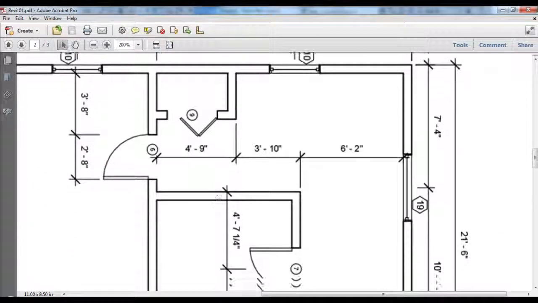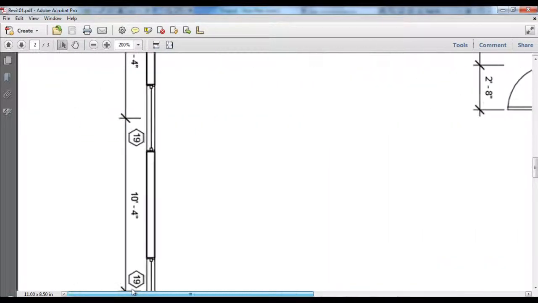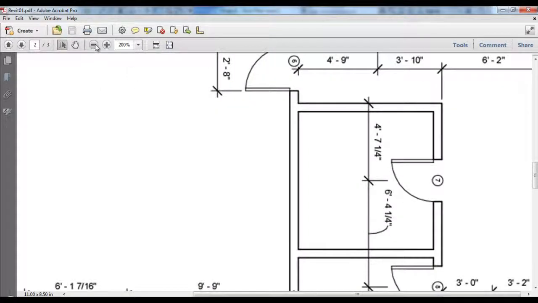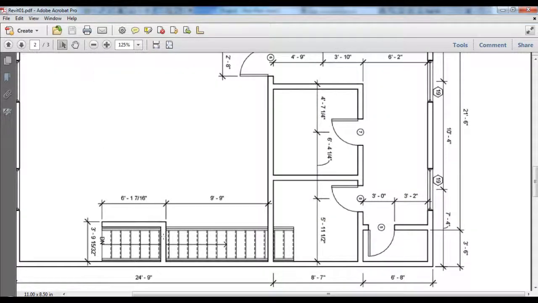Because it's a smaller rectangular structure, the only area we need walls in is just 2 areas here. So let's just reduce this just a little bit so you can see. This wall is going to be 9 foot 9 away. It's 3 foot 9 and 15/32, and that is, I know, a strange measurement, but it's because of the stairs. It's just a stair casing to go around where the stairs are, okay? So 3 foot 9 and 15/32 is the width, and then the length of that is going to be 6 foot 1 and 7/16. Again, odd, but just to go around that little area where the stairs are.